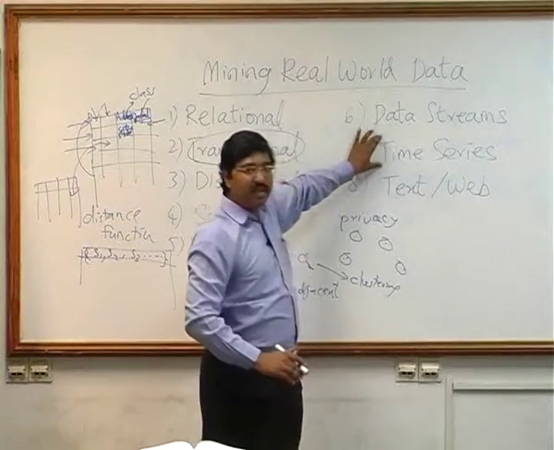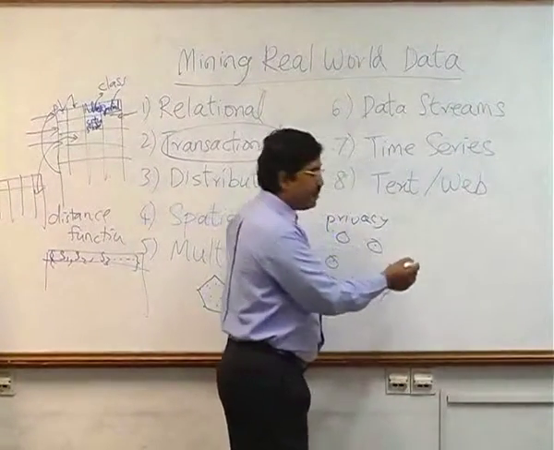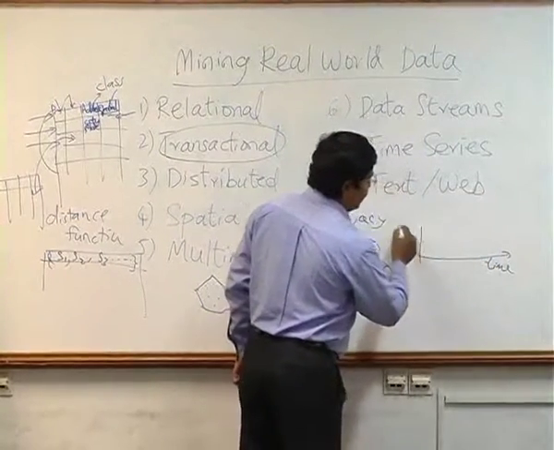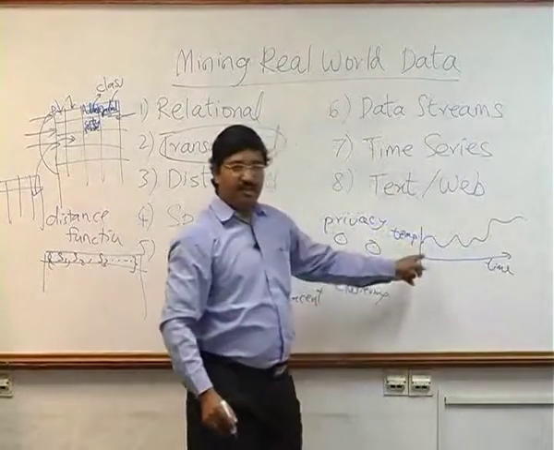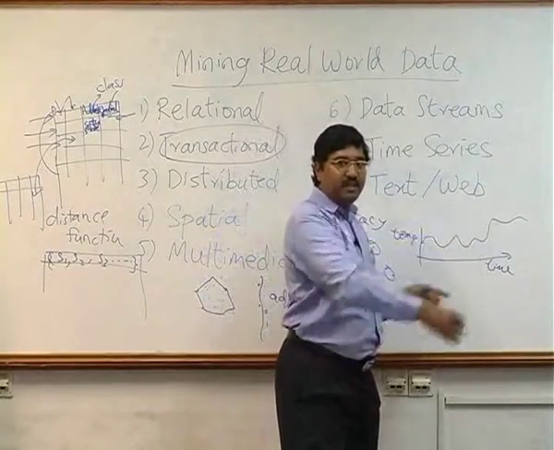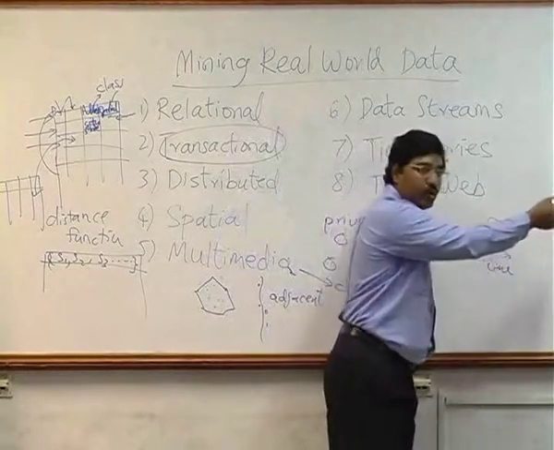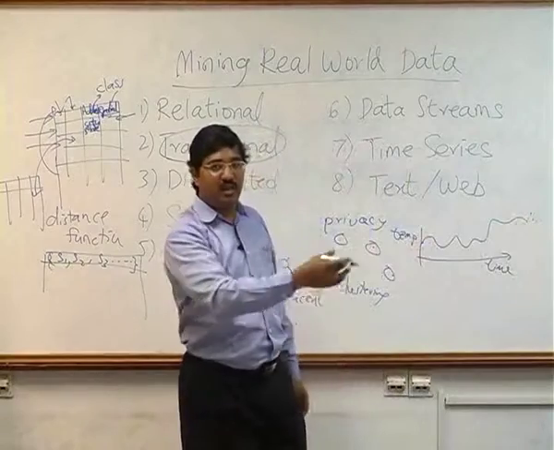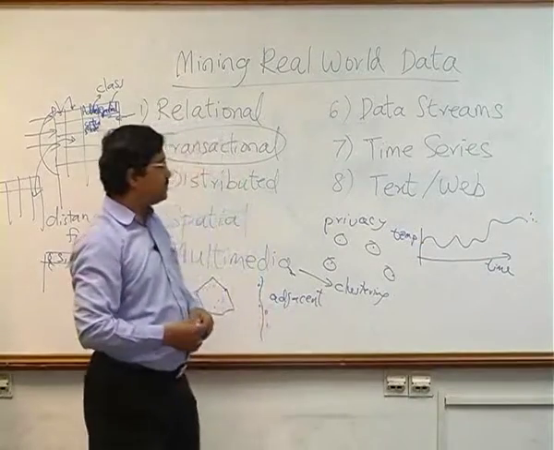Then you have time series data, for example weather prediction. You have the temperature of a particular region, and as time increases, you see how the temperature has changed. Given a time series of this kind, you might want to study the trends in it. You might want to predict what the temperature is going to be tomorrow in a particular place, or whether the weather is going to be sunny or raining. These are all time series applications.